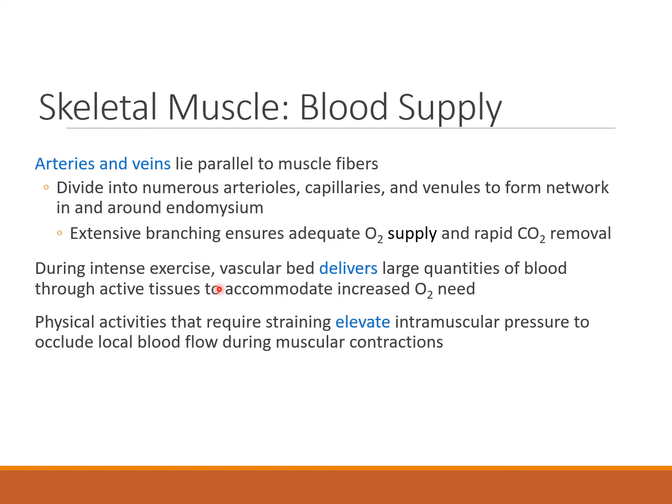During intense exercise, the vascular beds deliver large quantities of blood through active tissues, and then physical activities that require straining elevate the intramuscular pressure to occlude local blood flow during muscular contractions. This is not as important as this. I think this is the biggest thing that we're trying to hit home with you guys: during exercise, you're starting to see this increase in blood flow so that tissues that need oxygen are getting them.